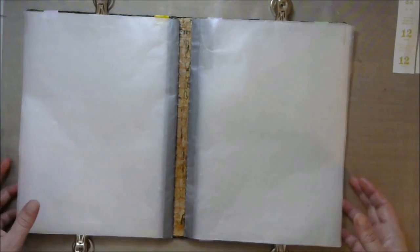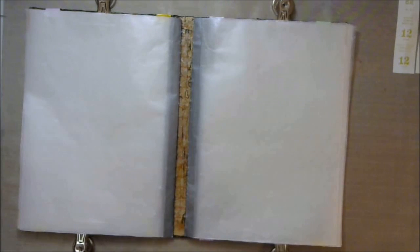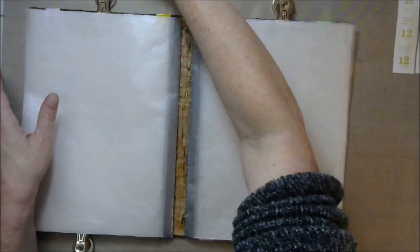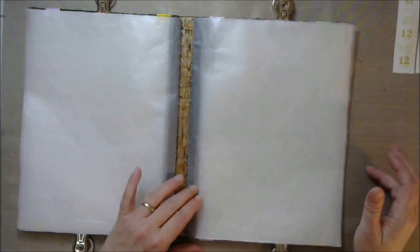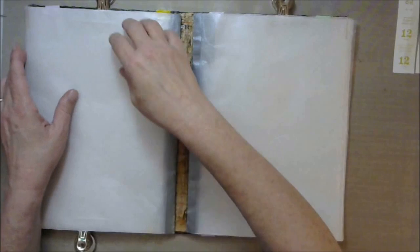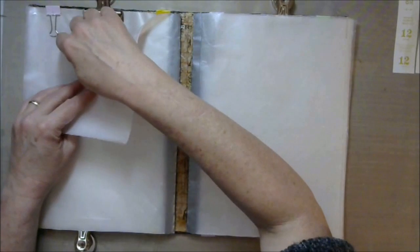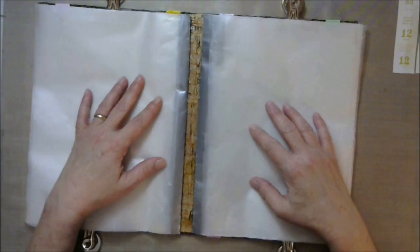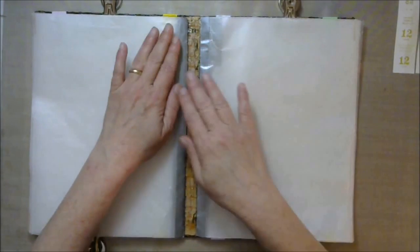So I'm noticing that my holes are not lining up as well as they should have. And I realized what my mistake was. This is a rookie mistake. I shouldn't say that. Everybody makes mistakes. It's not earth shattering, because we'll muddle our way through it. But when I had these in my dictionary to punch the holes, I should have clamped these signatures into the book to hold them steady, and I didn't. So they moved all over the place, especially since, duh, they're slippery. It's wax paper. But you know what? Live and learn.